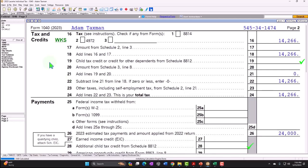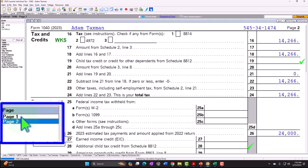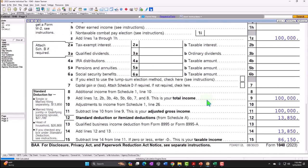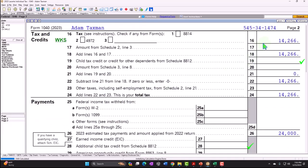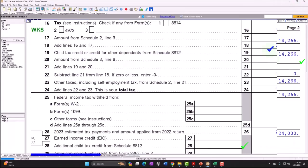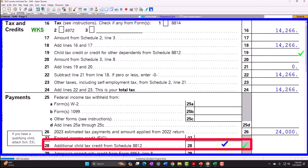So remember the general idea with the credits. They are good, similar to deductions being good, however different from deductions, because if we had a dollar of a deduction, it would be over here included in page 1 as part of the decrease in our taxable income, the impact of that then only being in relation to the progressive tax system that we have, depending on the rate that we are in. Whereas, if we get a credit down here, whether it be this portion of the credit or this credit down here, we will typically get a full dollar of deduction.